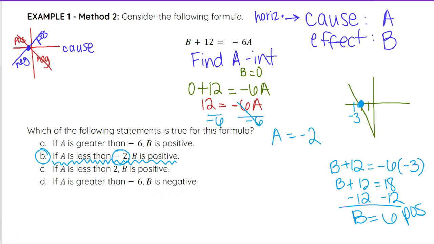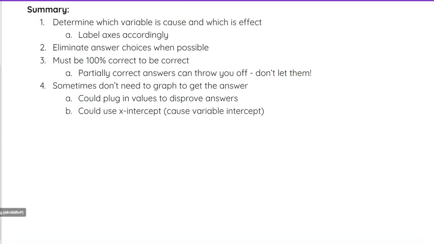But if you are somebody that doesn't want to use either of these methods and you want to try a third method, technically you could plug in points to disprove a statement. So if I could find a point that disproves A, C, and D, I could cross those off using that disproving thought, and that would work as an option as well. So that kind of gives you 3 different methods in terms of how you could solve this problem given these answer choices. So use whichever method makes most sense to you.